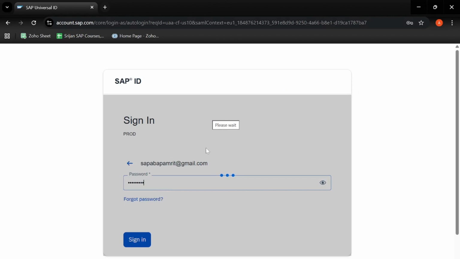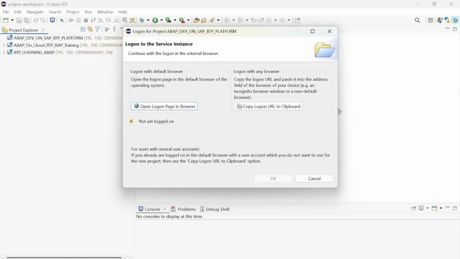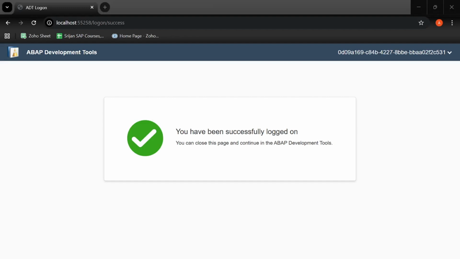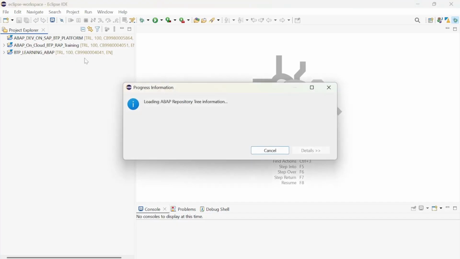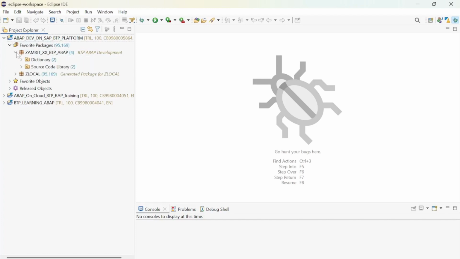It will do the validation and we will be logging into ABAP development tools. We have been successfully logged in. Come back to my package. Open the package. I'll go to my dictionary section. We are more focusing on the dictionary section here.